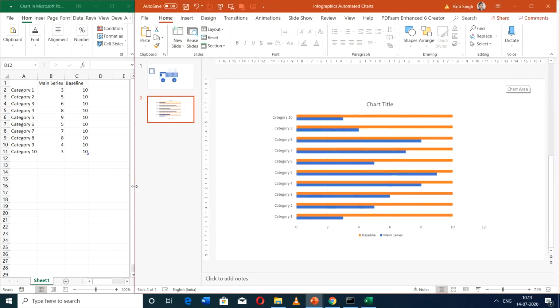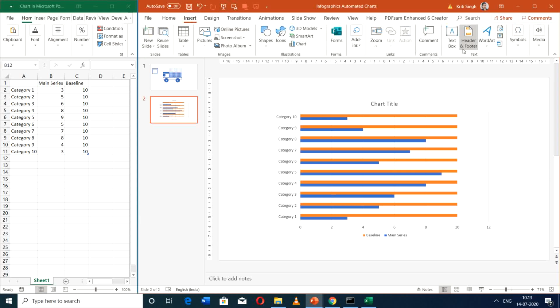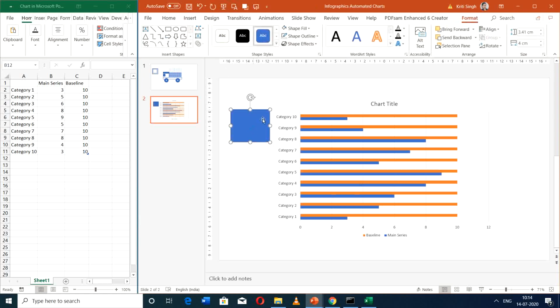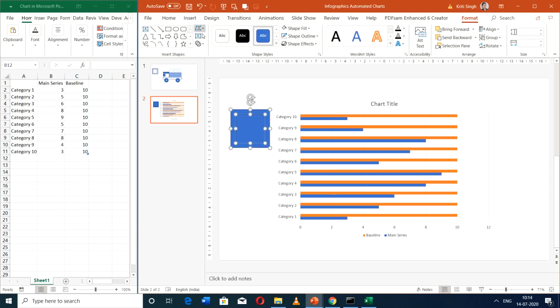Now let us first play around with this chart and make it look like these blocks. So let's make a shape. We'll make two squares. One, I'm going to keep it 4x4, Control D, make a copy. I'll keep it as 3x3, slightly smaller than the first one. Okay, now I'm going to select the larger square first, then the smaller square, and then go to format and subtract. So got this. Now the middle portion is hollow and the outer portion is solid.